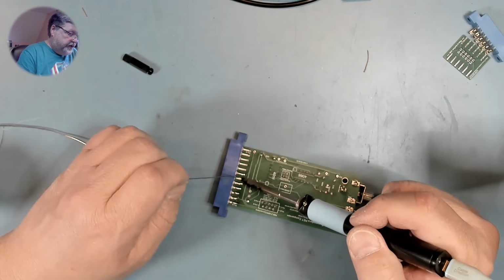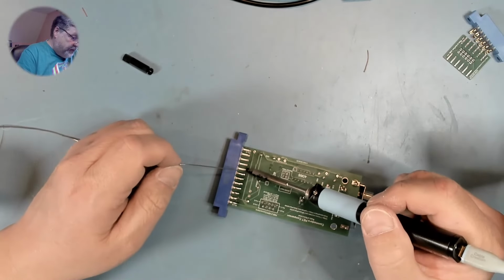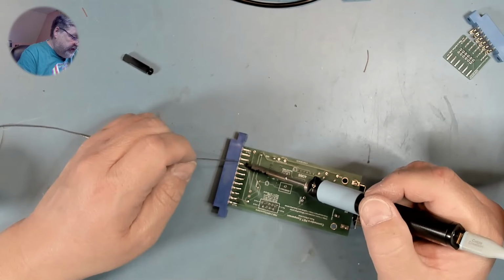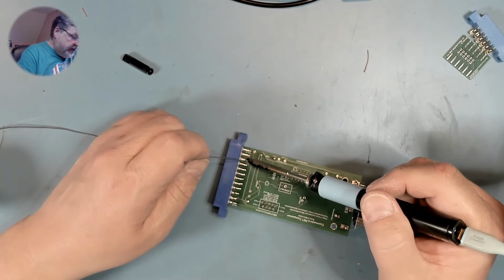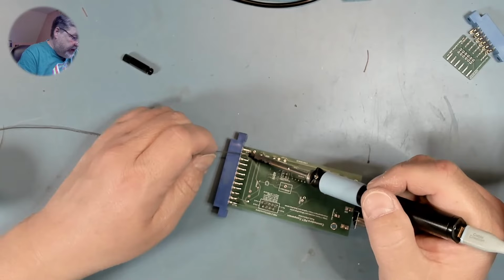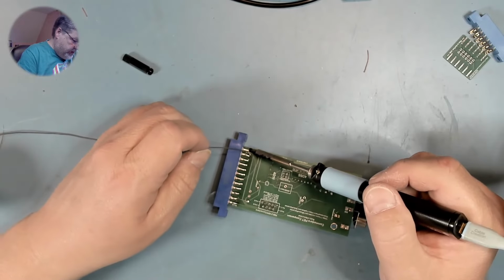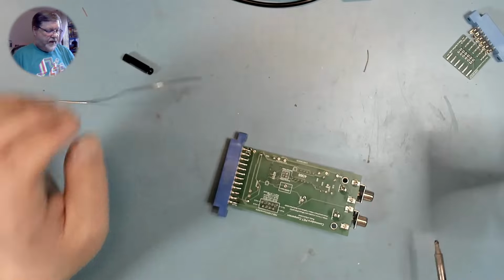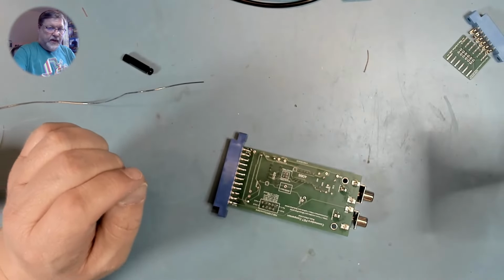I want to make sure these are good strong connections, because this is going to be one of the stress points for attaching and detaching it from the PET. We don't want these connections breaking. So we want good, strong, solid solder joints. Okay.